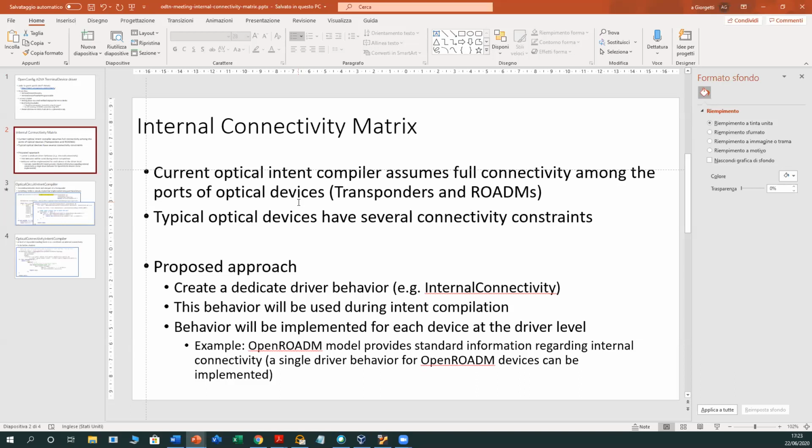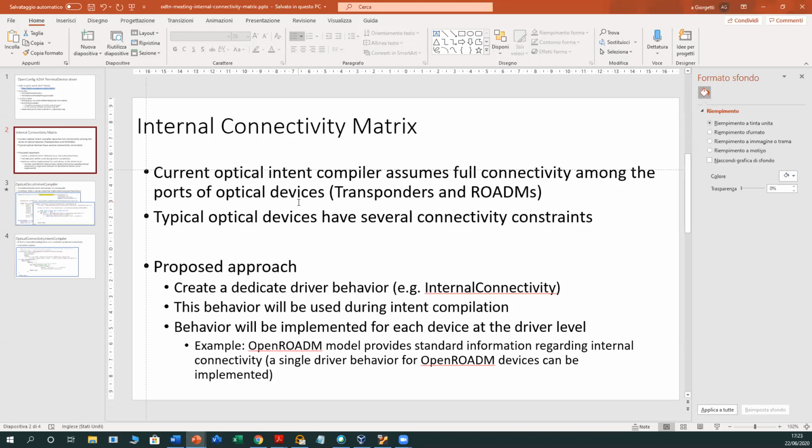My idea was essentially to create, as Andrea mentioned, a dedicated behavior that we could call, for example, internal connectivity or something similar. And this behavior should be used during the intent compilation to understand if from a specific input port you can reach a determined output port or not.